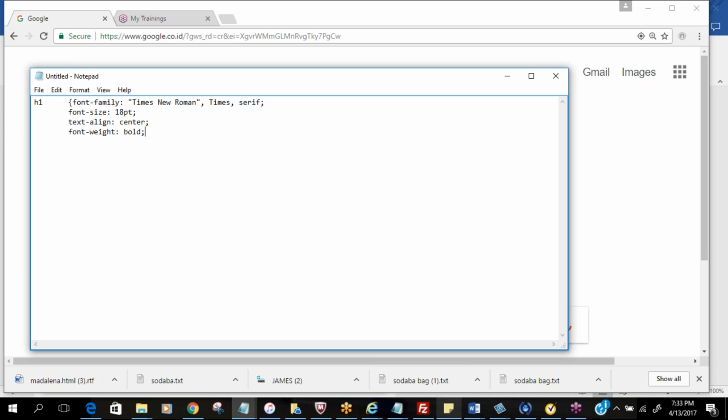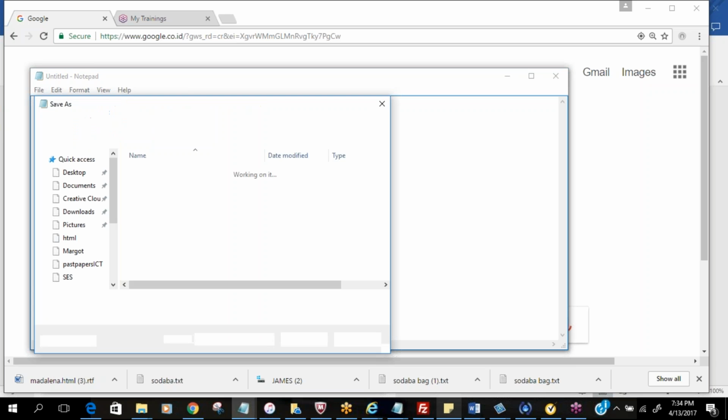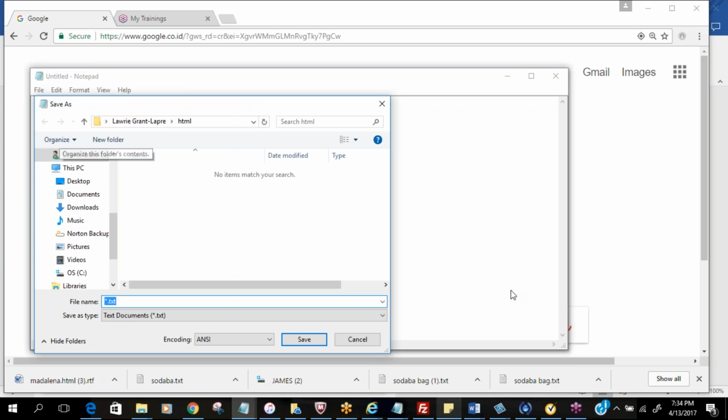Notice we put a semicolon at the end. And it said italic, and this is a font style. So font-style is to be italic. I think that's everything. So let's close the squiggly bracket and let's save this as, what did we say?